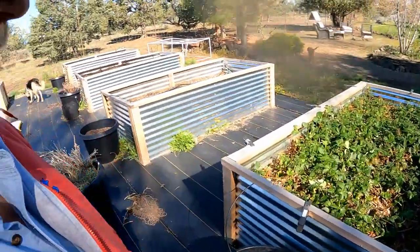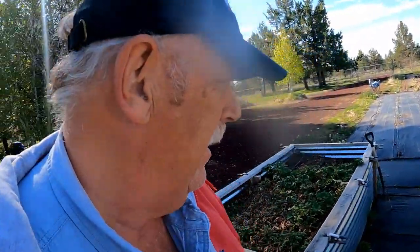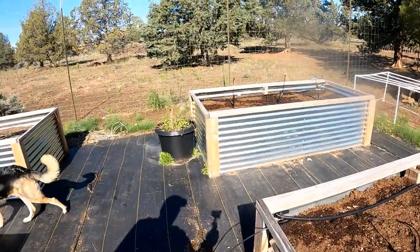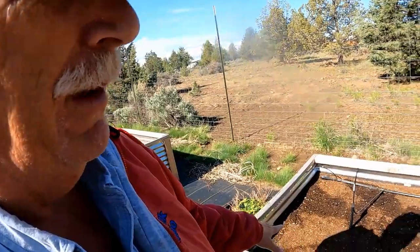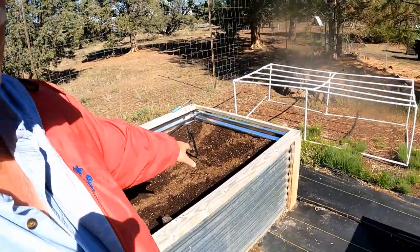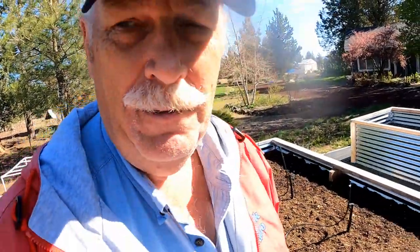Actually, a lot of my strawberries took a lot of damage from the big hailstorm we had, but I mean, they're okay though. But these two above ground boxes are actually planted. One thing I always wanted to grow was some watermelon radishes, so we're going to try a couple in here. Then we got regular radishes, and then all carrots over here. So there's a whole lot of nothing to look at.